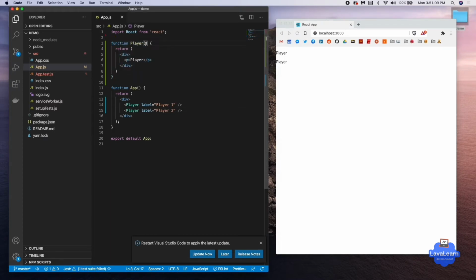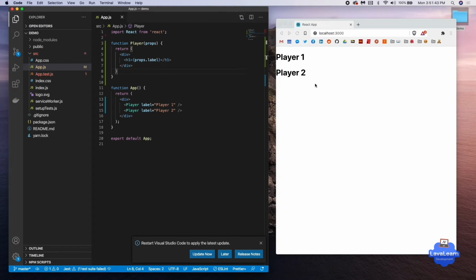We're going to go ahead and update this component so we can actually read the value of label. So we can access this label prop off this props variable. So we can replace this with props.label. And let's also give it a header so it just looks a little bit nicer in the HTML. So any value that we pass into here, the player component will render it in an h1 tag. And as expected, it renders player 1 and player 2. So simple props there.